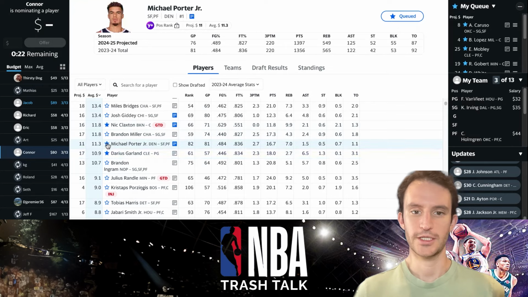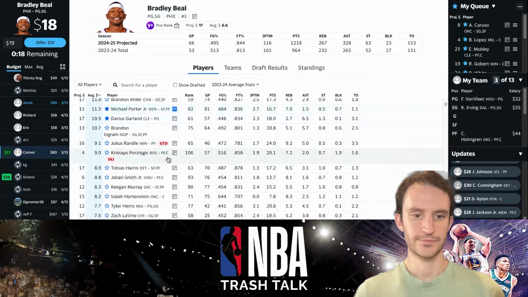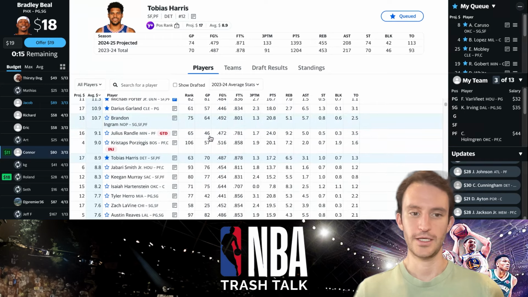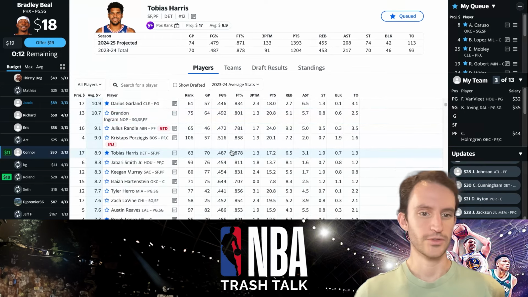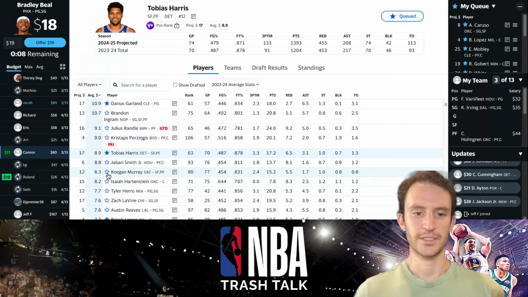Michael Porter Jr. is pretty awesome in a punt assist, but also pretty solid in a punt points because he's cheap and he gets you those threes. Doesn't really hurt your field goal. Tobias Harris is absolutely incredible in a punt points and actually might be good in points this year. He might be like a 19, 20 point scorer. Keegan Murray was like that last year, but I think he's going to suffer a little bit in Sacramento as the fourth guy instead of the third guy.